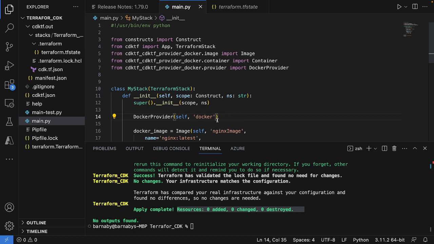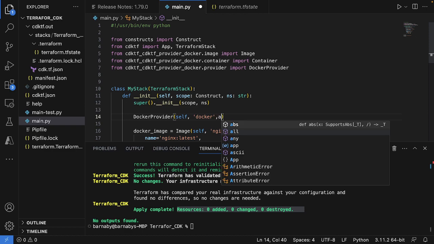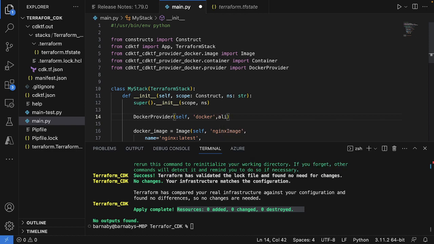The Docker name is for if you wanted to have multiple providers. It's the equivalent of provider aliases, I believe. So if you wanted to have two of the same providers, you can rename it there. This is the name for Terraform for the provider. If you want an alias, you define it like this. Oh, there's actually an alias thing as well.